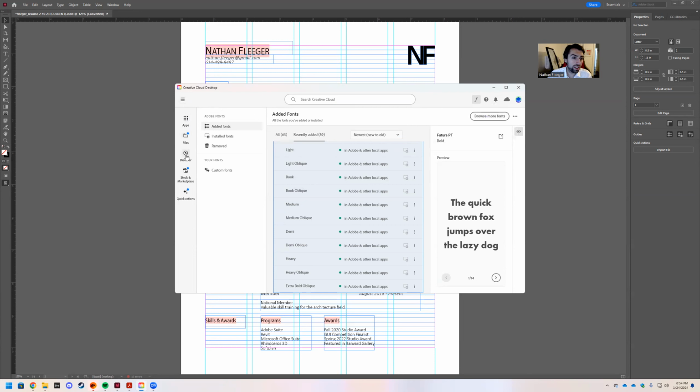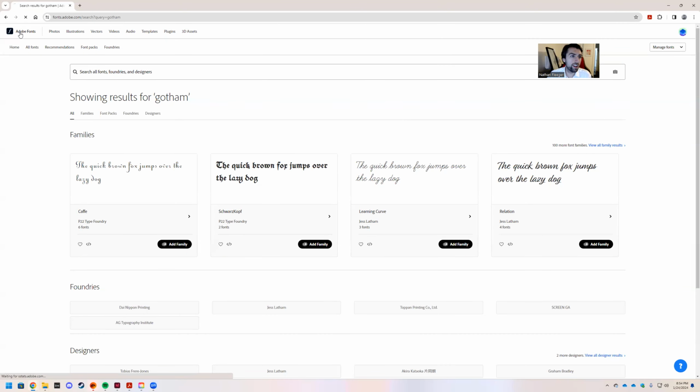And you can go to browse more fonts, and it will basically open this in Chrome. Let me pull it up for you. There's not a ton on here.